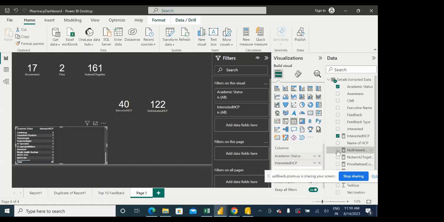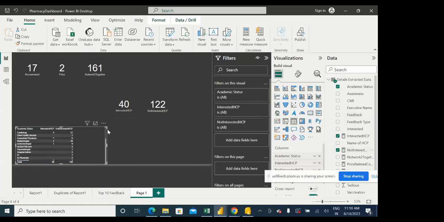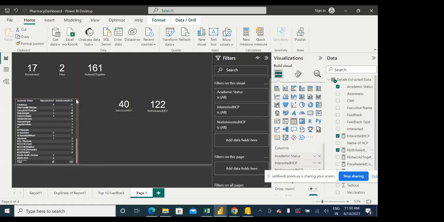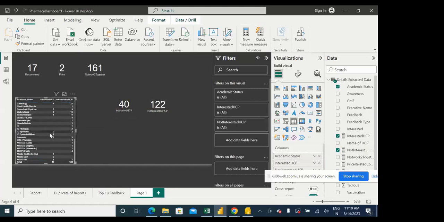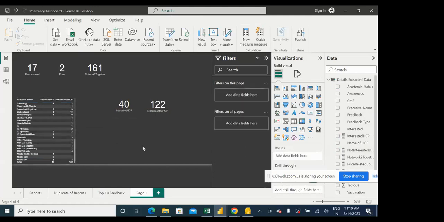Where is my not interested? Okay, fine. So if you can see, there is no such column in your database which is going to give you the correct kind of record. So from this particular feedback I pulled out two categories. One is interested and the other is not interested. Now let's focus on the not interested.